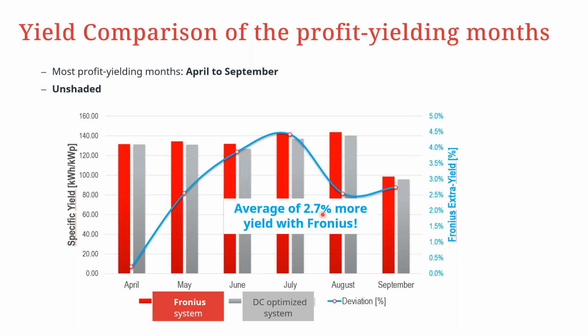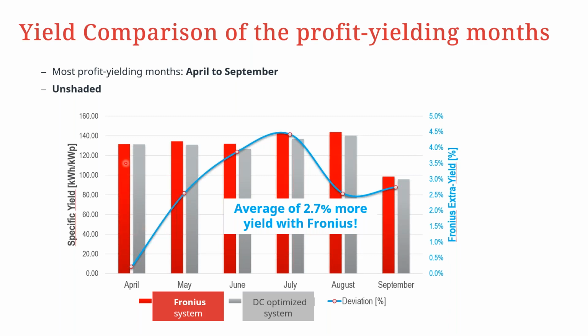So even with the additional cost of this module level power electronics like the DC optimizers, which comes with additional capex and also additional opex, you are not guaranteed any better performance. At this point, you can see already that there is no value if the normative requirements do not say that you need to install this kind of module level power electronics. It doesn't give you any benefit as far as yield is concerned compared to a Fronius inverter, as an example, with a dynamic peak manager.